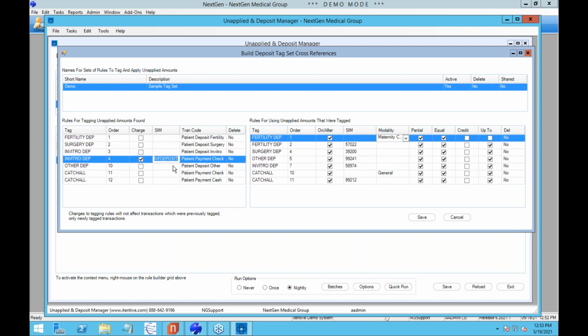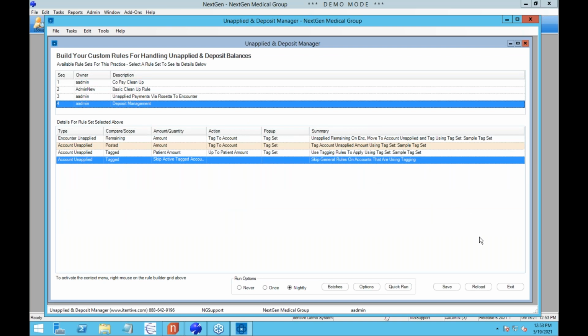Additionally, if you are using that method Dottie mentioned at the end, where some people create a dummy sim on an encounter and put the money into Unapplied on the encounter and the dummy sim's there, the system can recognize that too, to be able to look for kind of legacy money that you were taking using your old method and tag it and use it for a specific future service. All right, so that's just a quick overview of the tool. If you have more interest in this, please let us know. We'll be checking in with you to see. I'm going to go ahead and turn it back to Chelsea.